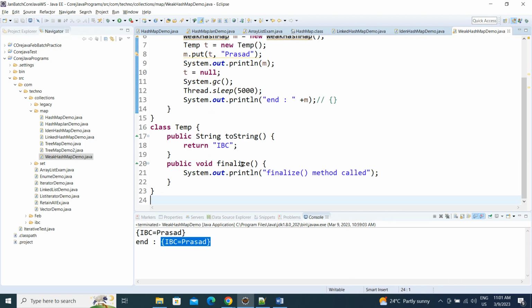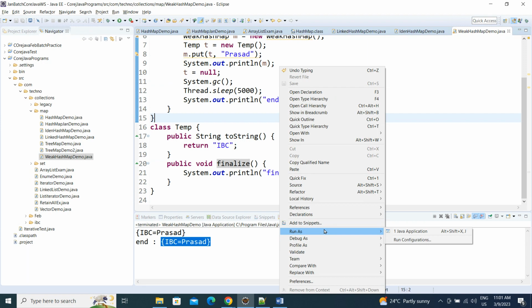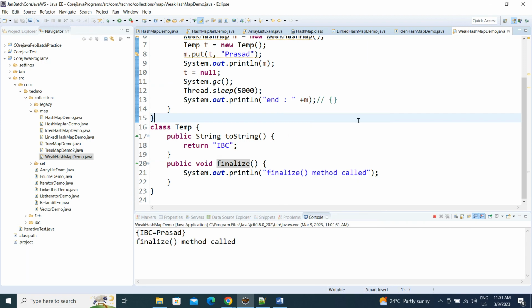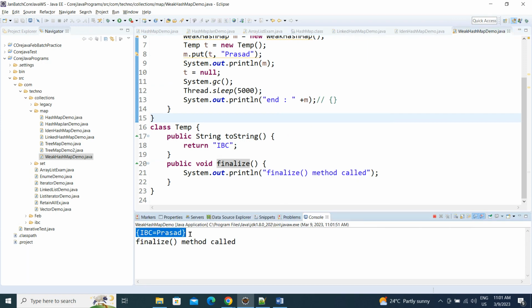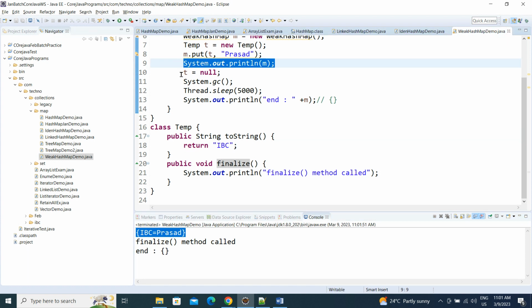Internally, before deleting that object, it will call the finalize method. Now in this case, IBC is printed first. Next, I made it null and called the garbage collector.